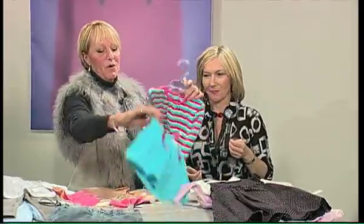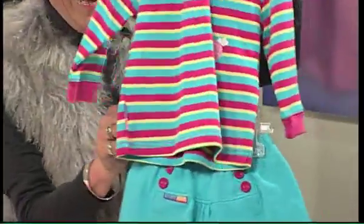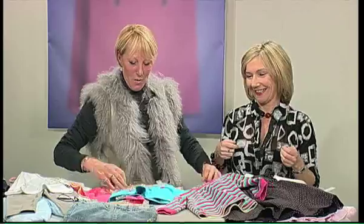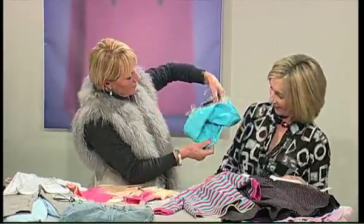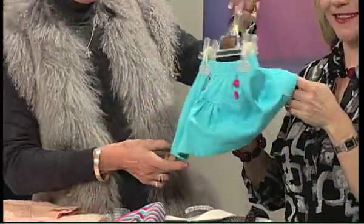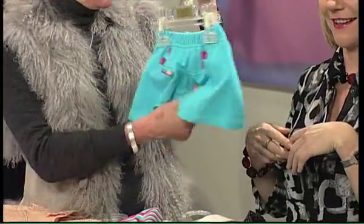And I love my little bright things, you know, send them out in the playground, you know which one's yours. Look, can't lose it. You sure wouldn't lose it today, would you? Gorgeous little top. Now, the bigger sizes have got built-in little pants, because on the smaller sizes, the little kids can't keep the skirt all in one place. So you can just put your tights on under there and they've got the matching little knickers all in one. Isn't that clever?